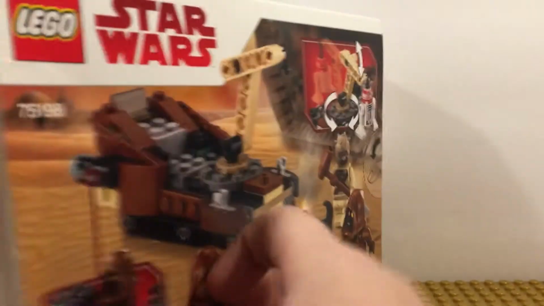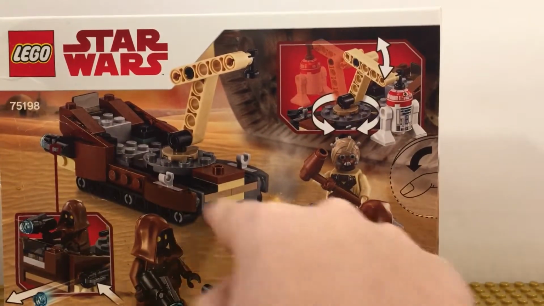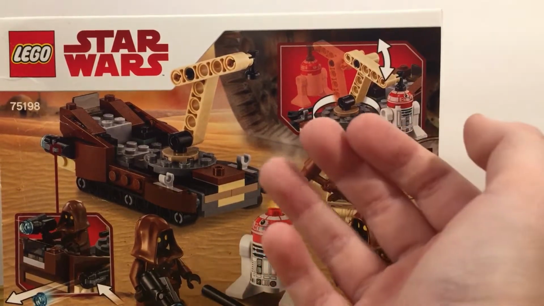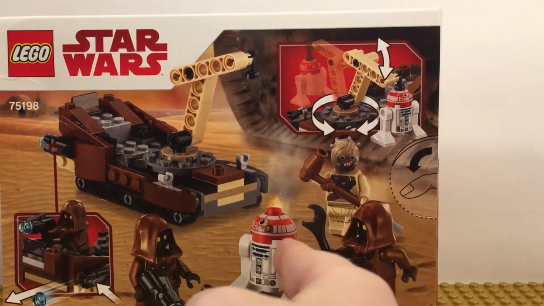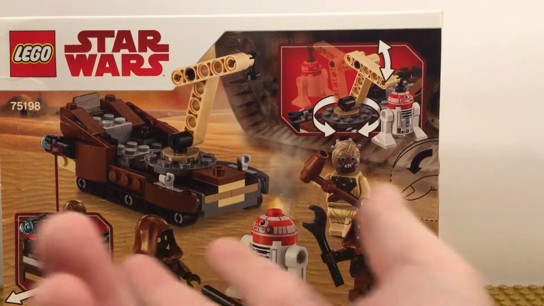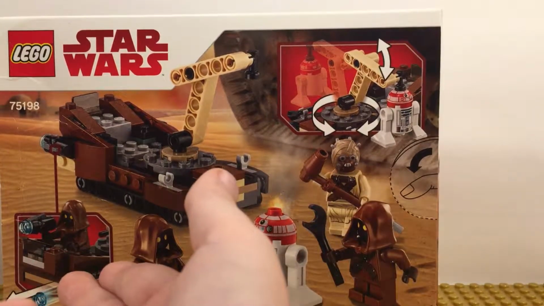And then on the back, it just shows the action features like the crane spinning and being able to move up and down. And then it has the Jawas attacking the droid to take to the big sand crawler, and then how to work the stud shooters.